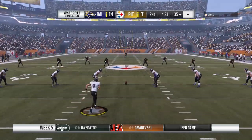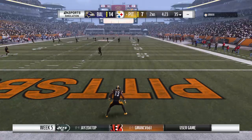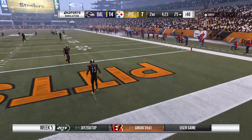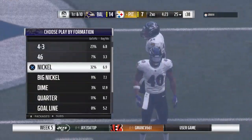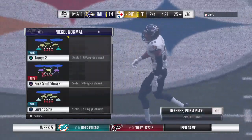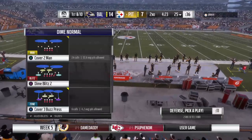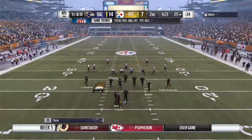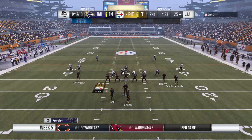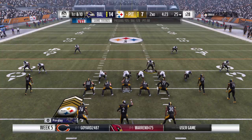Here's Tucker now out to kick this one away. And this will be a touchback as that sails over the end line. Out comes the Steeler offense now, ready to see what they can do here. And on the last go-around, they really couldn't get anything going. They had to punt from deep inside their own territory, which means you're going to lose the field position battle as a general rule.